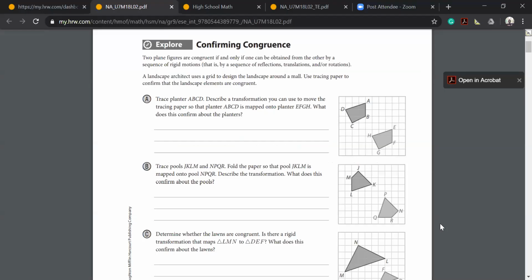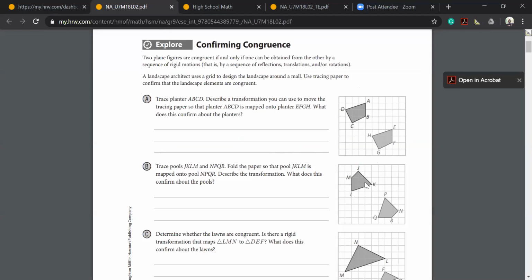But before I ask you, translation is rigid or not? It's rigid. So these two figures are congruent or not? They are congruent. Since translation only happened and this is a rigid motion, those are congruent. So let's see what about these two figures. What do you think? What happened? Did I do translation?